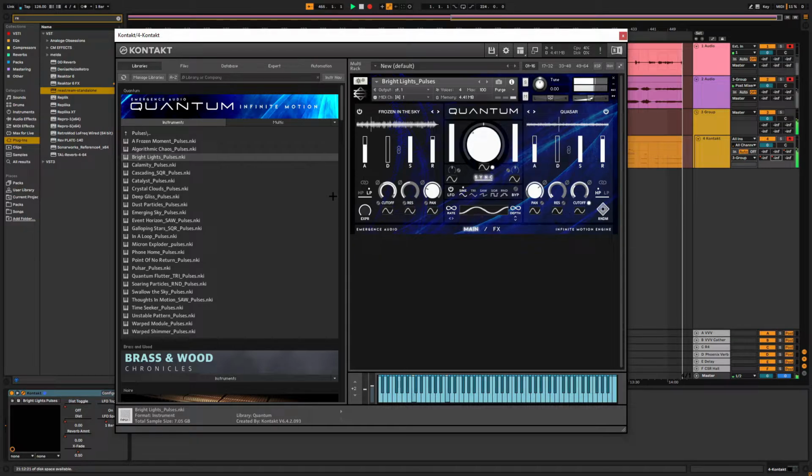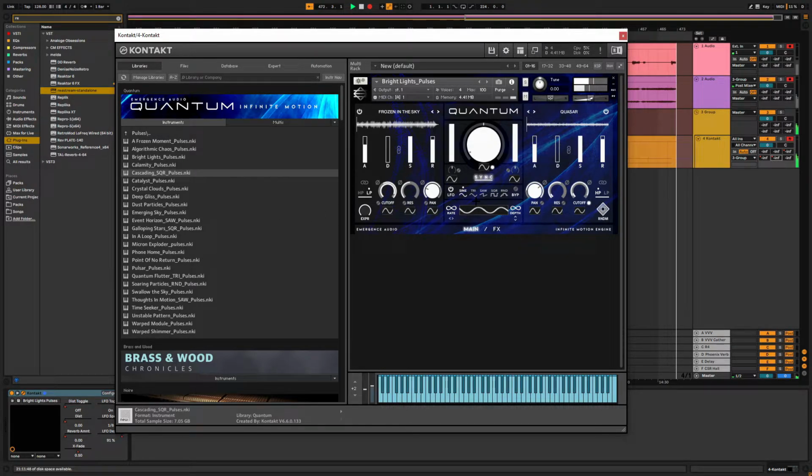So you could really start it very slow. What's the slowest it will go? 4 bars. And you could slowly speed it up. So you can fully customize the way it pulses and the sound.